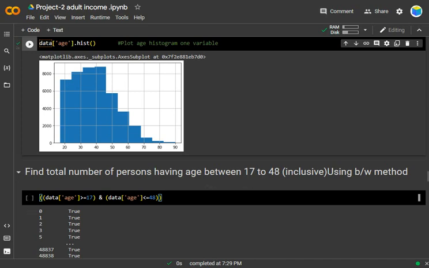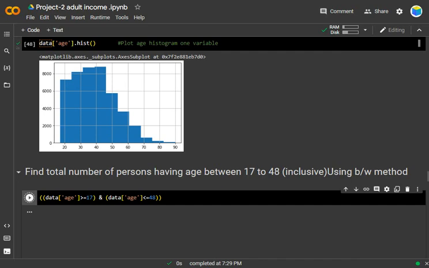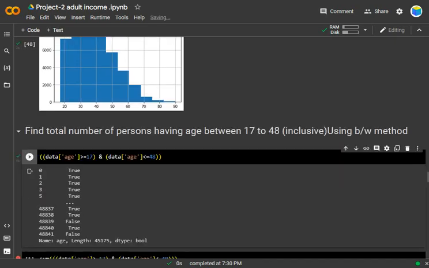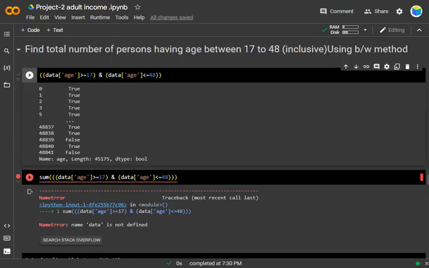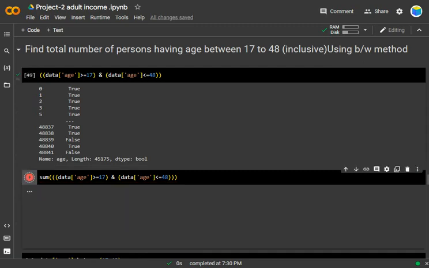Similarly, I want to find the total number of persons having an age between 17 and 48. So I write here data age is greater than 17 and data age is less than 48. Now we want to describe this data, and again we need the sum of this value.